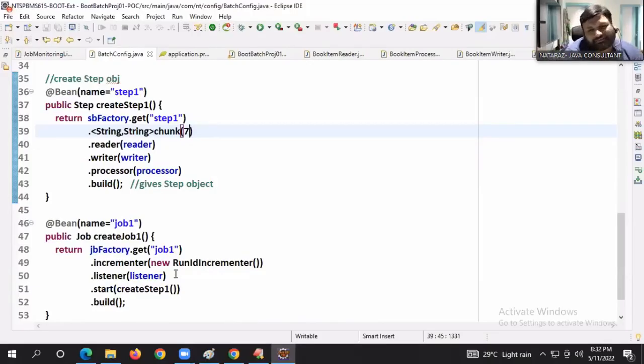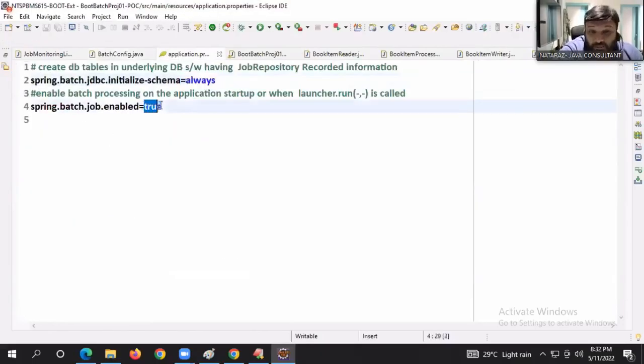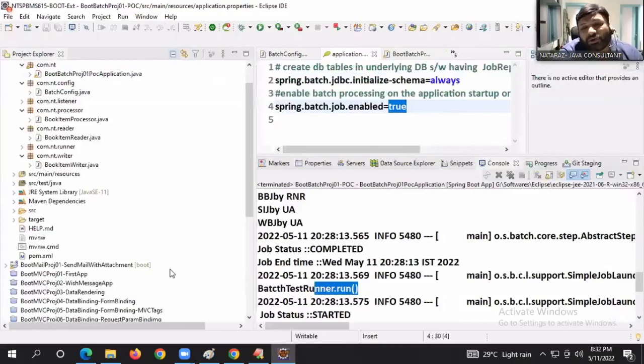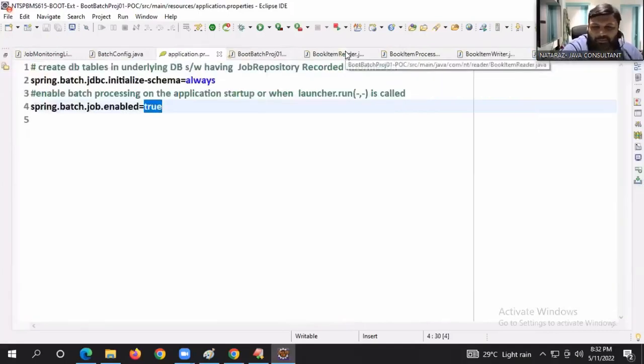Then job enabled true is there, which means the moment the application starts, once these pre-instantiations are done, batch processing will start. What is the chunk size? 7. So the read method 7 times, the process method 7 times, the write method 1 time. Batch processing will be done whether runners are there or not.